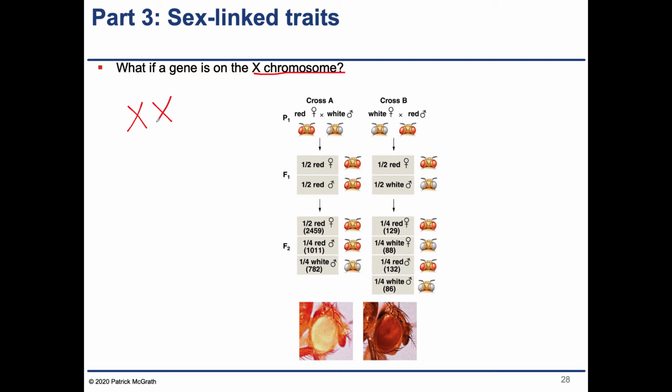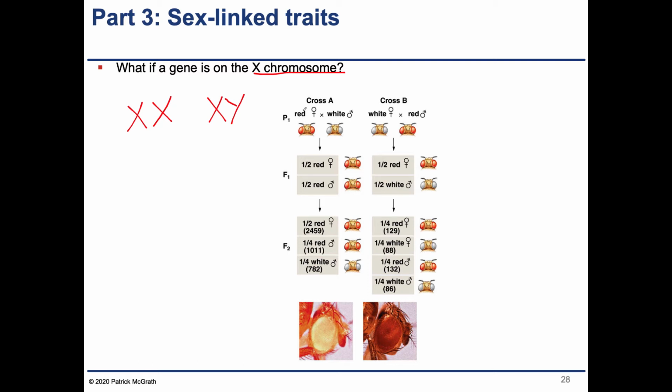Well, the reason that's a thing is because males only have one copy of the X chromosome. So males are not diploid on the X chromosome. They're haploid on the X chromosome. So if there's a gene that is on the X chromosome, that affects things. And so we're going to see really quick how something like this happens. So how does this happen?